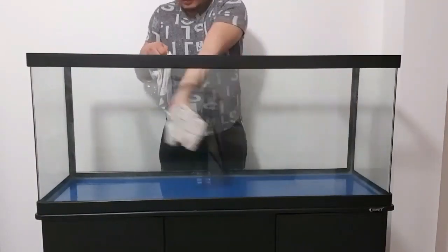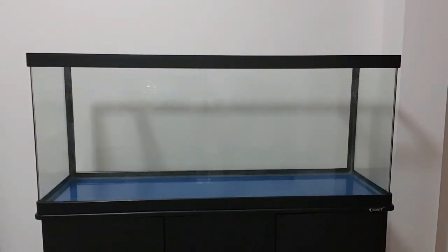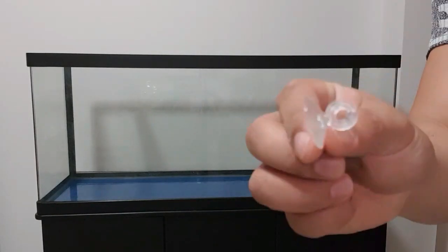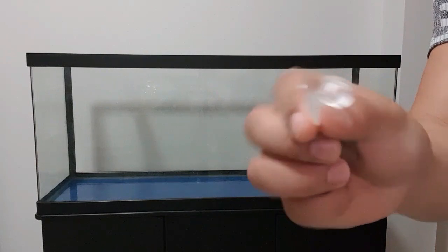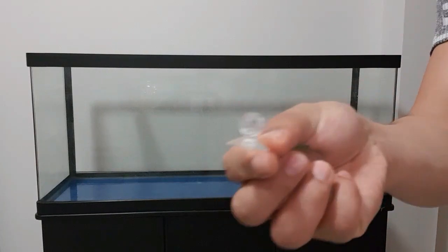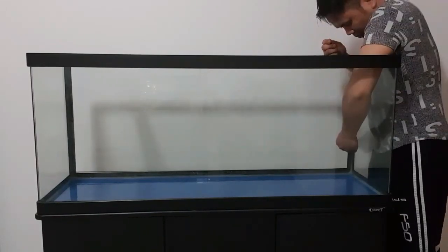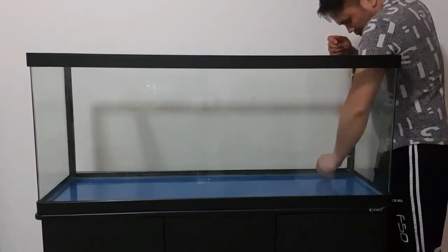Next, since I plan to lay out air tubes inside the aquarium, I'll be using these suction cups to hold these air tubes inside the aquarium and to make the layout neat. I'll be sticking a few of them inside the aquarium where I plan to lay out the air tubes later.